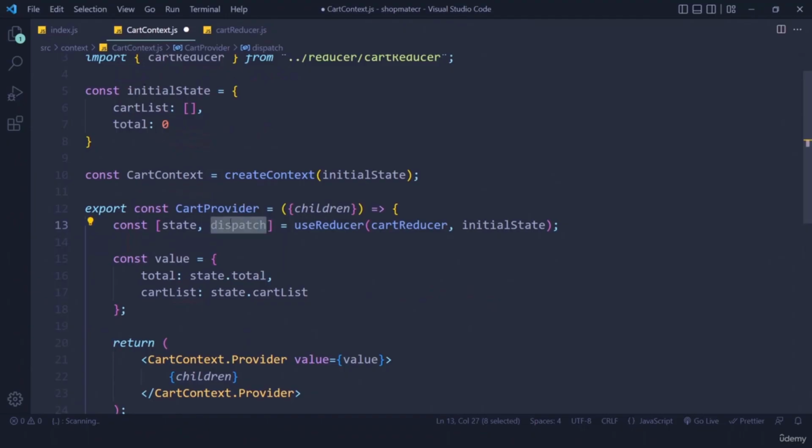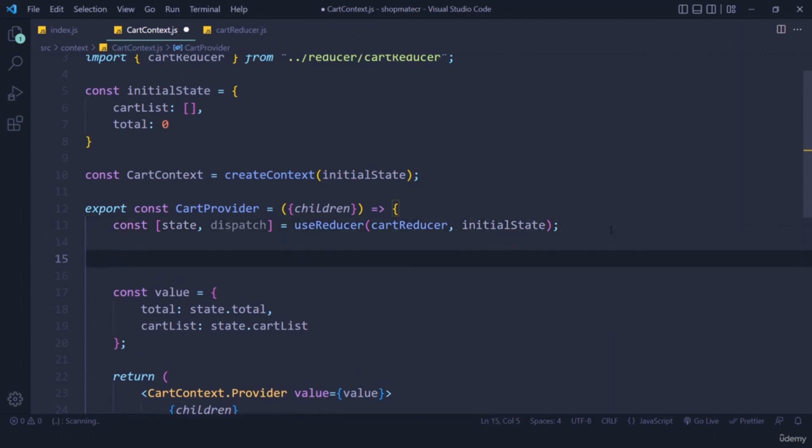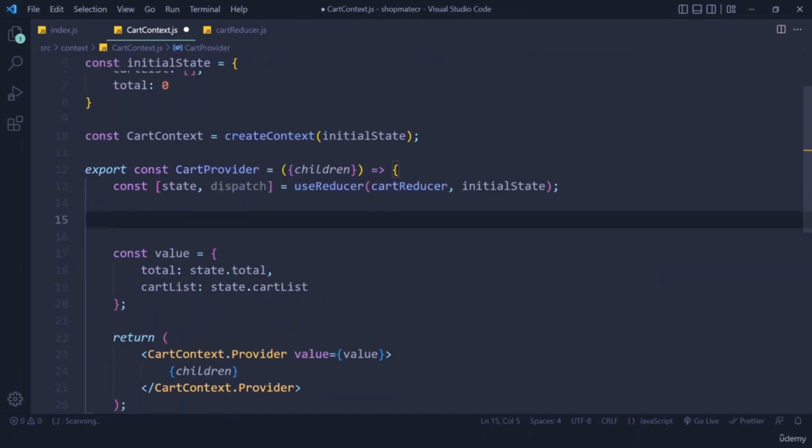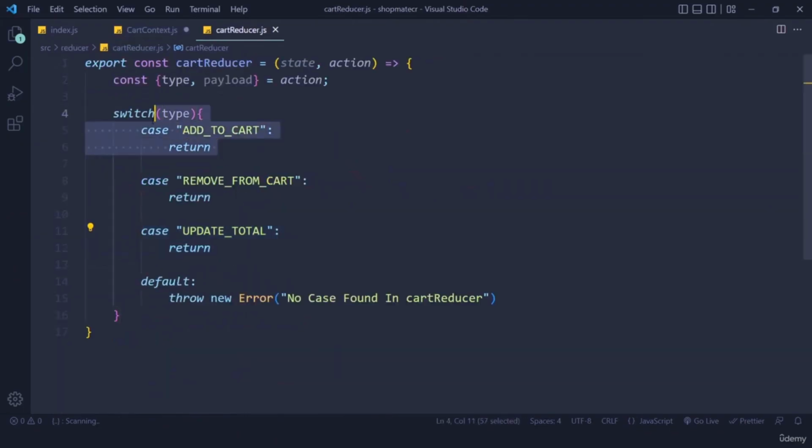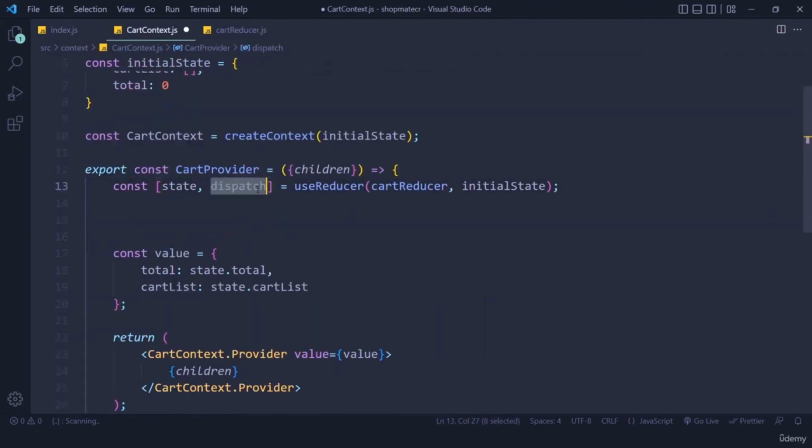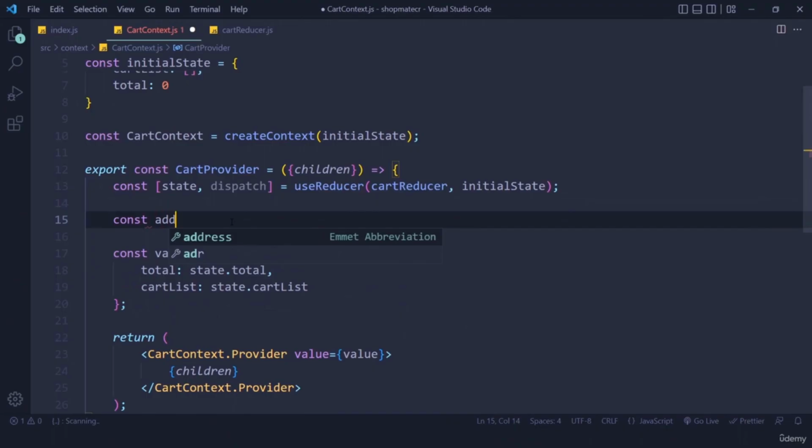So this is where dispatch comes into the picture. Awesome, this is great. Now we feel powerful. So what can we do? Well, the first thing we can do is define individual methods here, and inside these individual methods we can say okay, do this, do that. Inside that we can utilize dispatch. So for example, I am going to provide const addToCart.